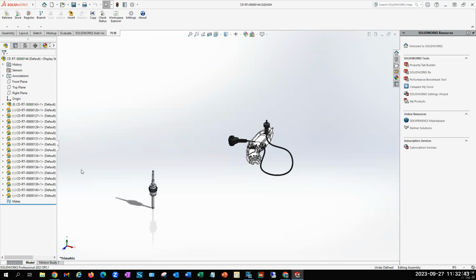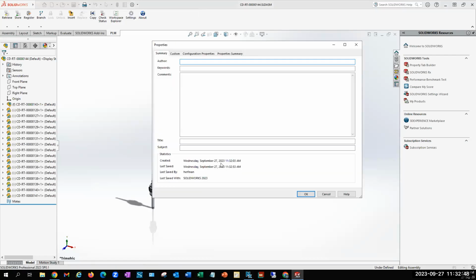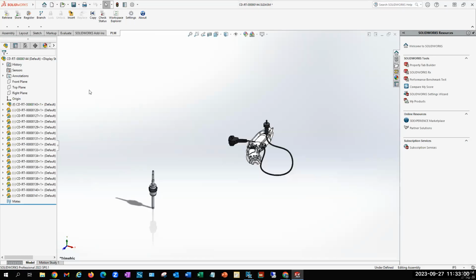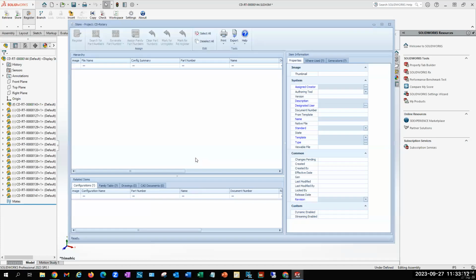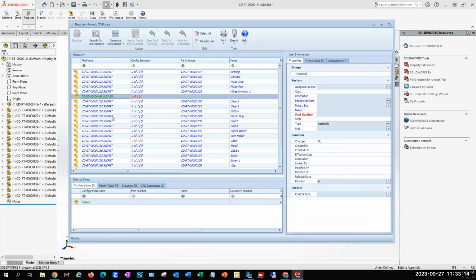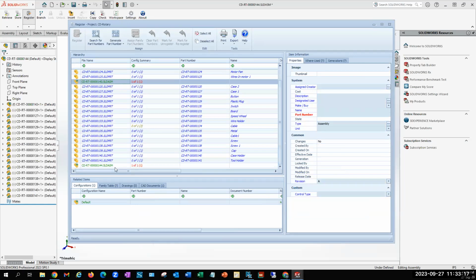But I do have my CAD structure, and all of these items are in here. So one thing I'm going to do real quick is just add a title to my new CAD file. So this is my rotary 2. I just want to add that there, and I'm going to register this. So I'm going to select register. And again, some of these components are already registered, so they'll come in as blue. And I can see those 2 items, those 2 assemblies that I need to link.